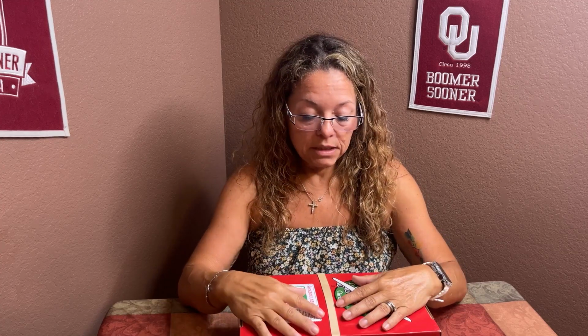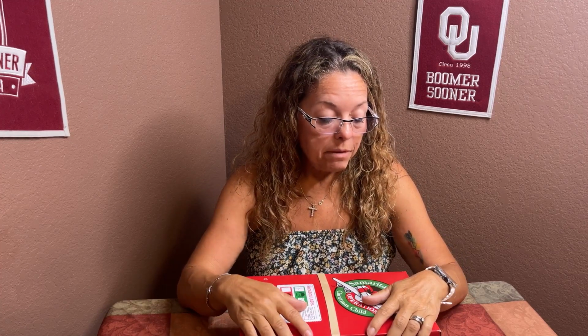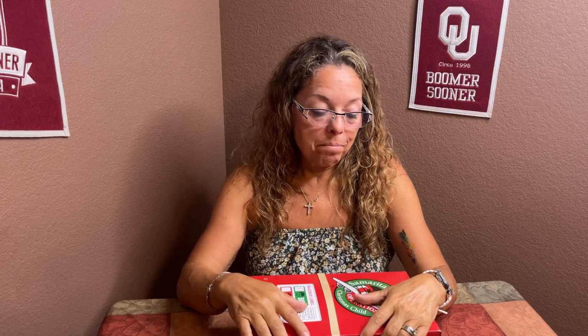So this particular box, the theme was accidental, or I guess there's really no accidents. For me, it felt accidental. I went to pick up an item for a shoebox at Kohl's, and I don't shop there very often for shoebox items, but I went there in search of one of the Kohl's Cares. I think it was Tigger that day that was being advertised on sale. And while I was there digging through their little clearance bin, I came across a blue cat, and the tag said Pete the Cat. And I'd never heard of Pete the Cat, but he was cute. He was soft, and I knew he'd fit in the shoebox.